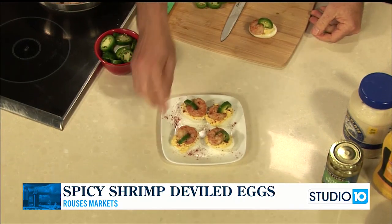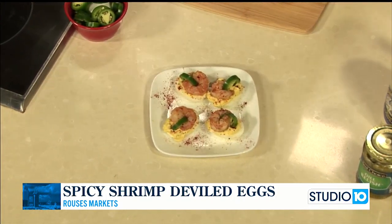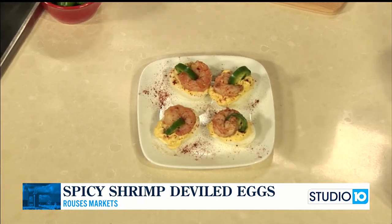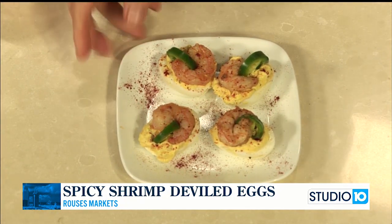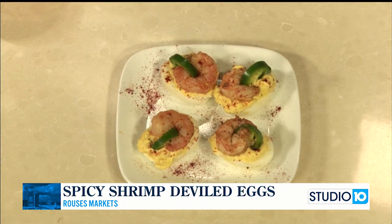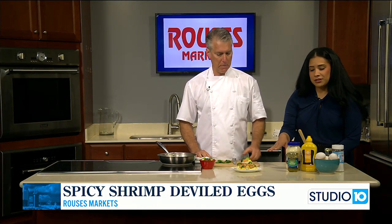And with the jalapenos, I would say you don't want too big of a jalapeno because the larger the jalapeno, the more heat you're going to get. But you can certainly adjust that as you want. And these are our shrimp and spicy shrimp deviled eggs. We also do something with Conecuh sausage in the eggs. There are a lot of different things you could put in there. Well, definitely something different that I haven't seen before.